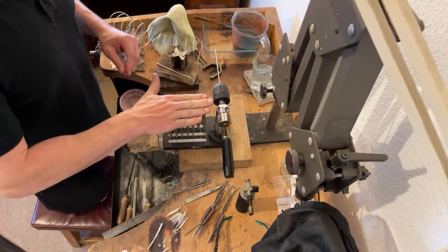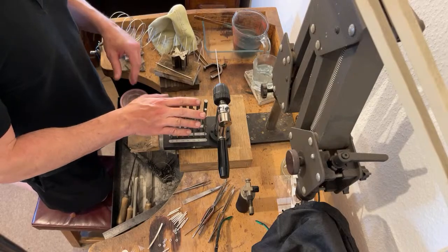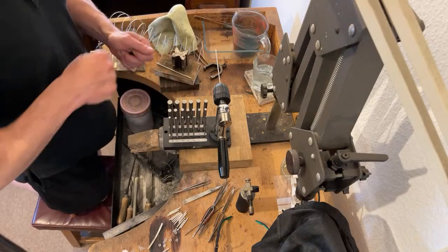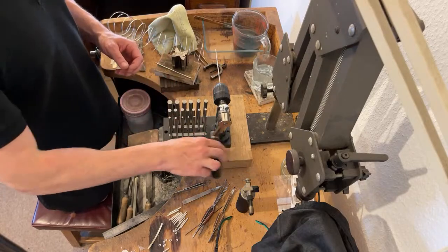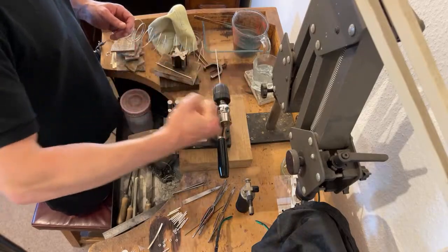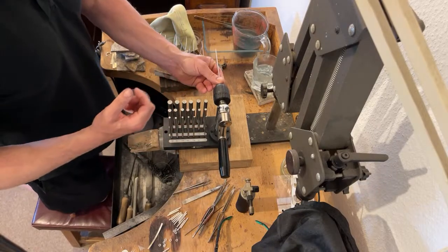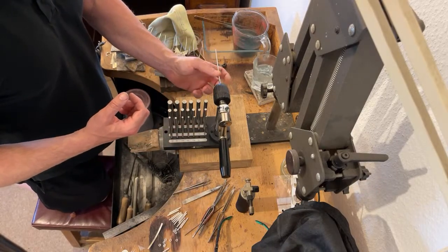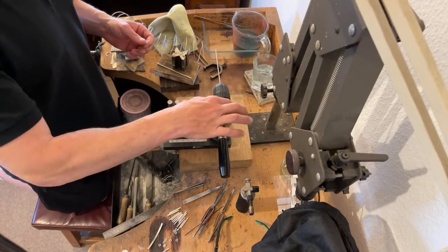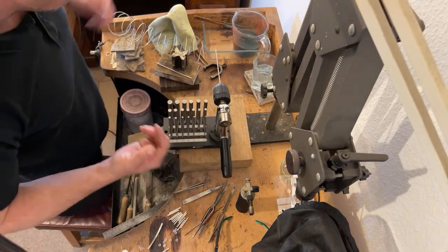The old school way of doing this before we got this, which is still a good way of doing it, but you need a bench vise, is to get an old school hand operated drill. The orientation of the handle on the hand drills is slightly different. You need a vise because you need one hand to guide the wire on the mandrel, and the other to turn the handle of the drill. So you need a hand drill that can be clamped in the vise, and a bench vise.